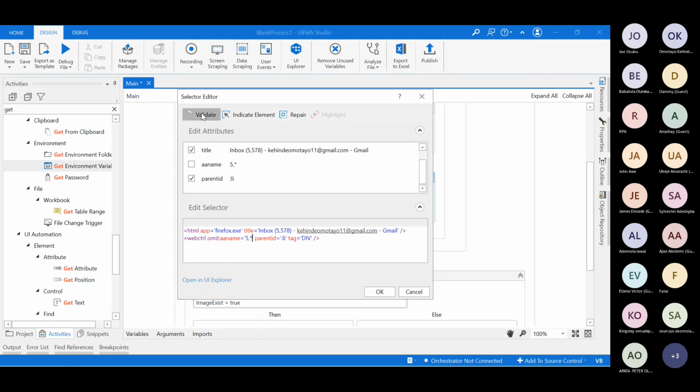No, delete the comma 5 now. Okay. No, leave it. That 5 will always be there. Yes, it could be anything after. Okay, anything after 5 will always be there. Then check AA names now.